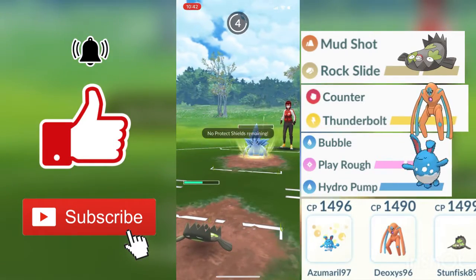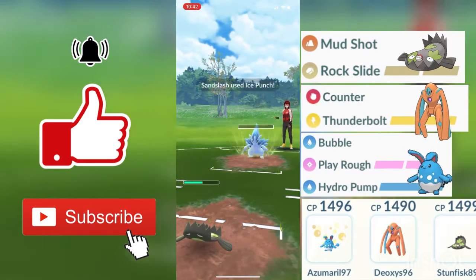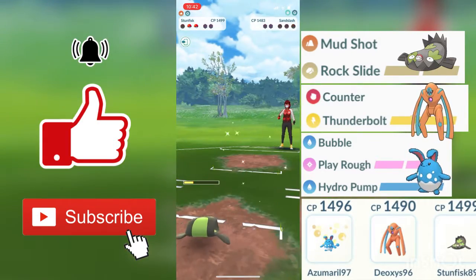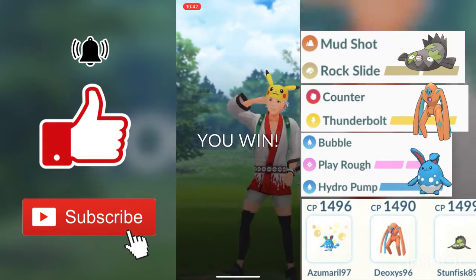Although it is going to be doing a good amount of neutral damage, not enough to kill my whole team because I still have that Azumarill in the back. We did easily faint this Alolan Sandslash, and because of that, it did allow us to win this third round. Good game to our opponent.